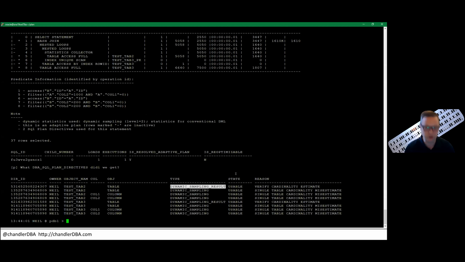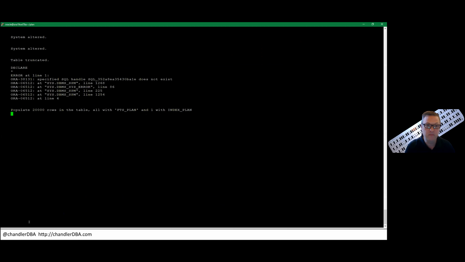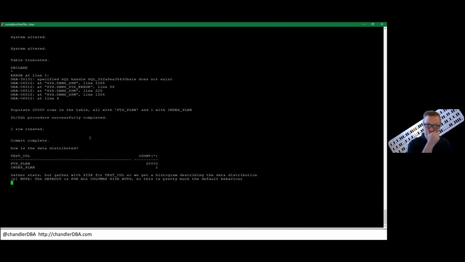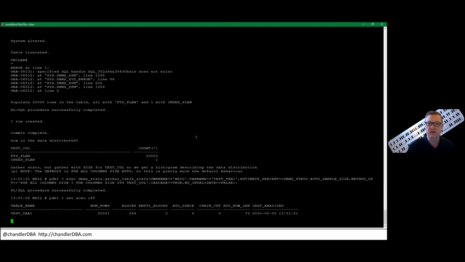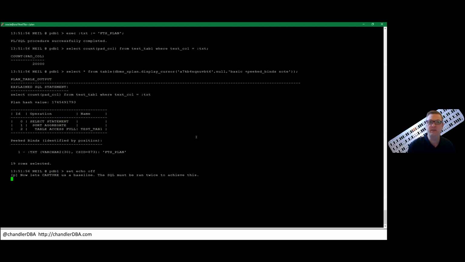Let's see if I can show that on demo 5. Right. I'm going back to my full table scan index plan. I'm going to gather some stats, as we did before. We're going to run for the full table scan, as we did before. And now let's capture us a baseline.